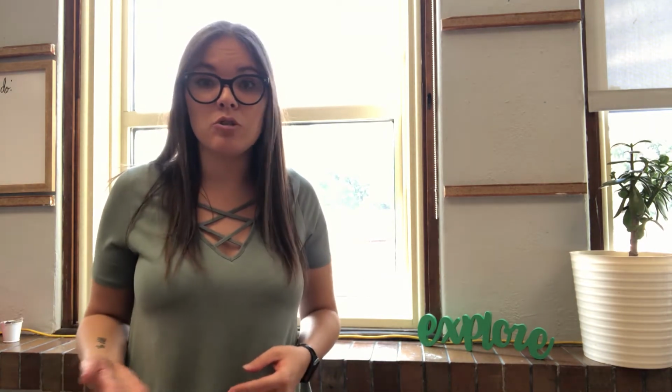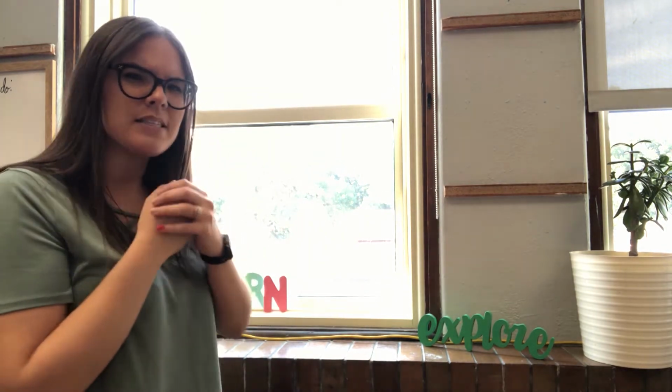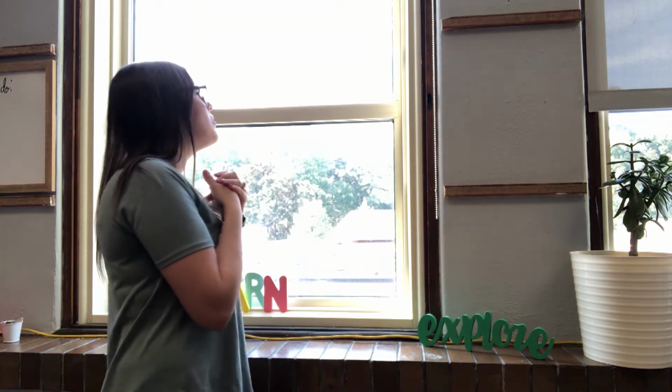So what I want you to do really quickly right now is look out the window or step outside your house or wherever you are and see what you notice about the day sky right now. So I have a window right here, and I want to see what I notice about the sky. Well, I noticed that it's blue right now and there's some clouds. Maybe, do you see some clouds where you're at?